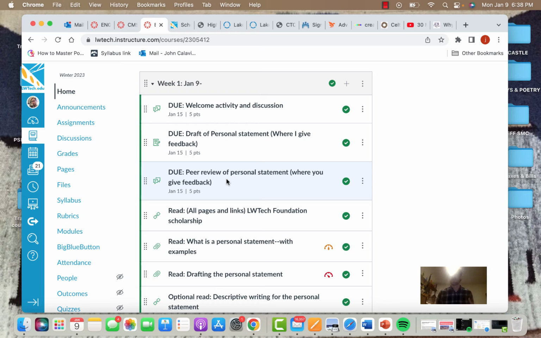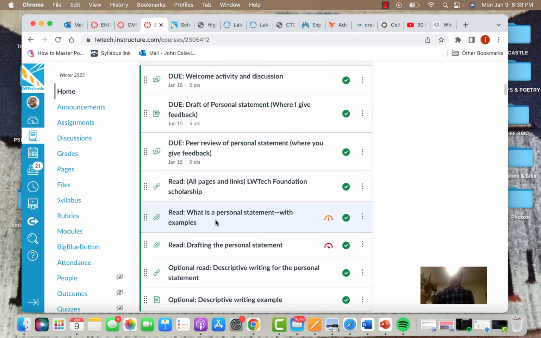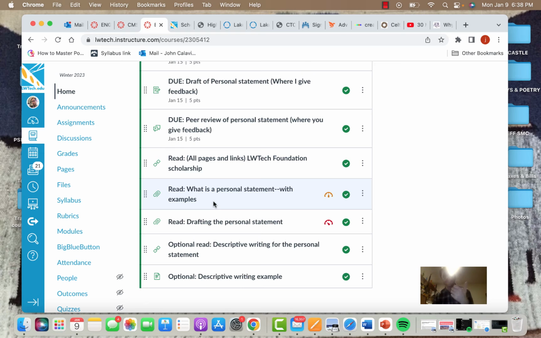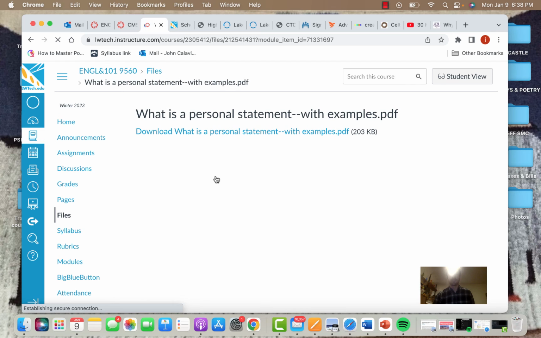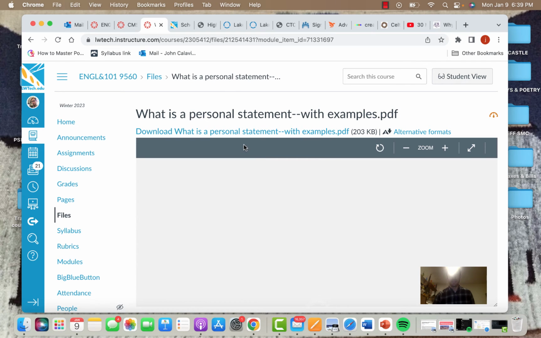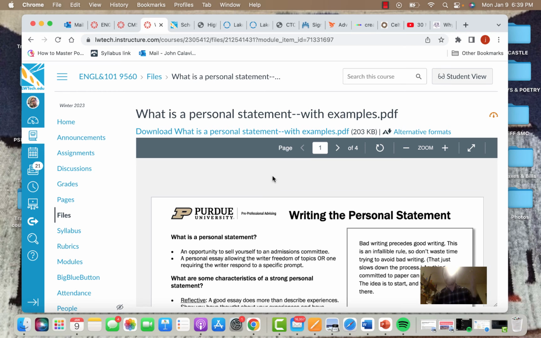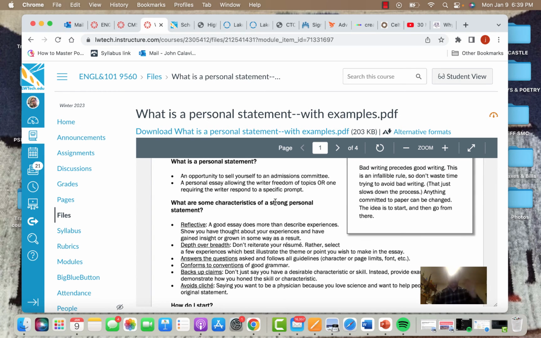And I give you examples of that. Then I have readings on what is a personal statement, drafting the personal statement, and then some optional readings if you want to go further. So take a look at those readings. I'll give you one example. This reading, what is a personal statement with examples, breaks down a personal statement and has some really good examples.